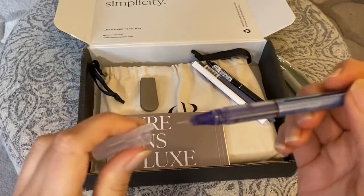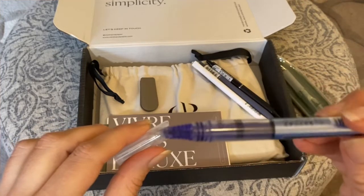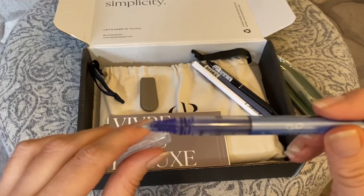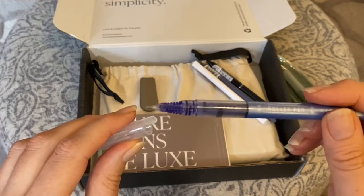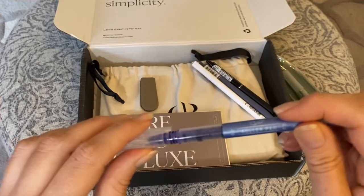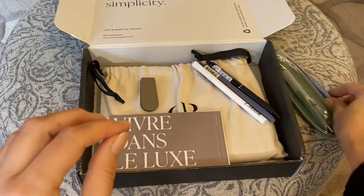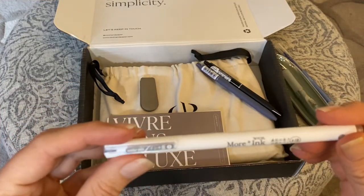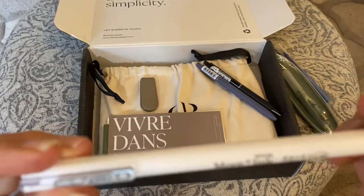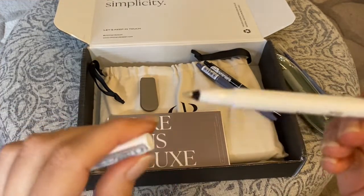I tested it out and this roller pen is very fine — that is a fine, fine point — and it is blue, so that's nice. I don't have many blue pens, I usually stick with black pens. And then we have this Tincell More Plus ink pen, very nice.